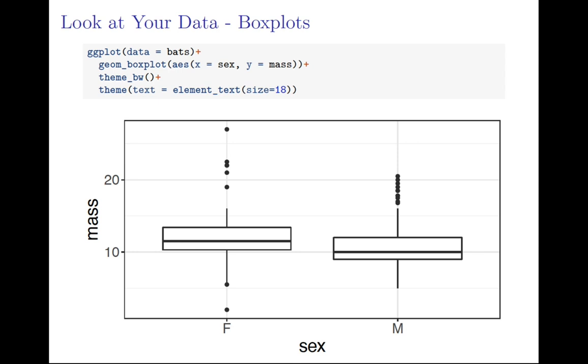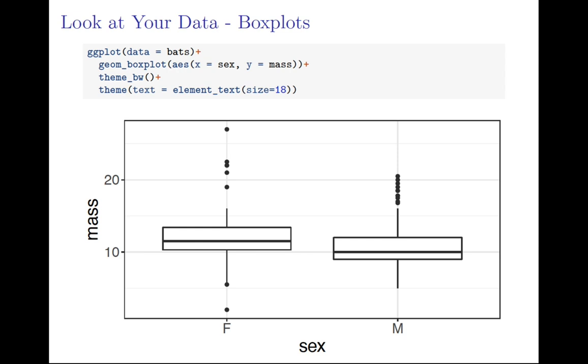I'm not going to go over too much about what each thing means in the future. I'll just say for this first one that there's many ways to code this. The way I like to do it is to start with the ggplot statement where you define your data, and then here we're going to be calling it a geom_boxplot, right? We're going to use that function to create the box plots, and then your aes statement is where you define your x and your y variables. The theme black and white makes it black and white, and then you can change the size of your text. I wanted you all to be able to read it, so I made it larger.